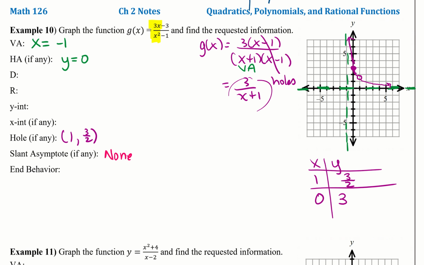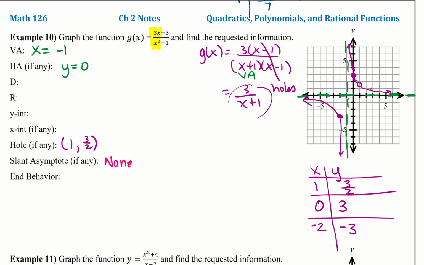And then I am going to want to test something on the left side of this because I don't know in this region will I be above or below the horizontal asymptote. So maybe I'll test something close to the vertical asymptote. I'll test like -2. I'll plug that into the reduced form and I get 3 over -1 or -3. This is far enough away from my horizontal asymptote that I'm thinking I probably am not going to be crossing this, but I don't really know for sure unless I tested more points. But I'm feeling pretty good about this. I could test more points if I wanted to, like -4, -5. Again, we're really not going to give you ones that do that except for maybe in an interior region if you have multiple vertical asymptotes. All right, so the domain.